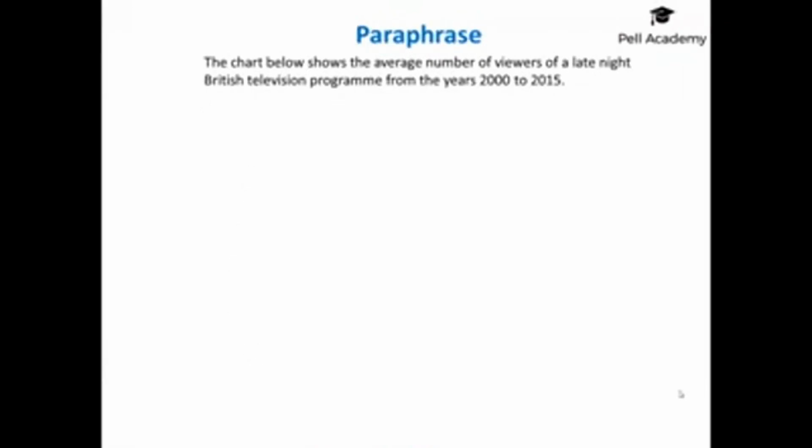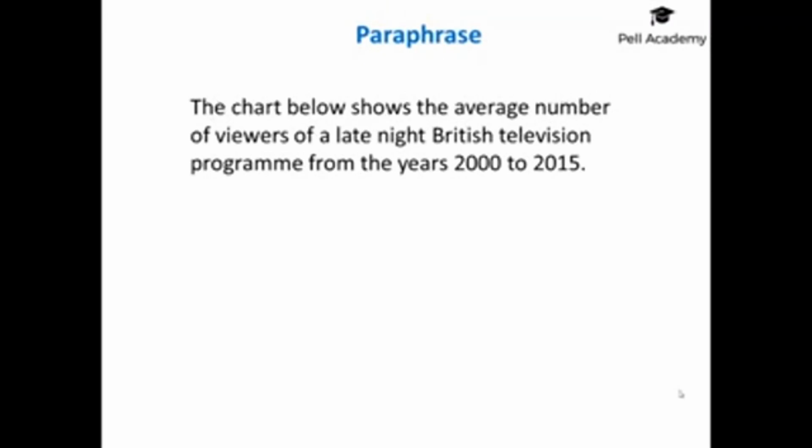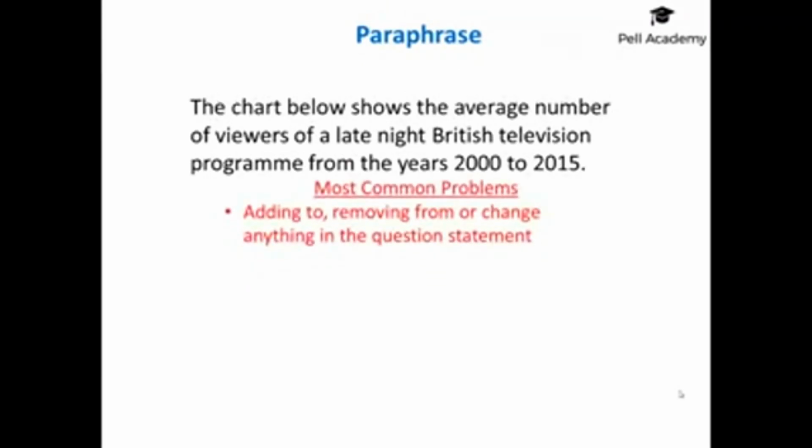So first, I just want to look at the paraphrase with you. So I'll just enlarge the question statement. So first, we'll just have a look at some common problems. You don't want to add any extra information to the question statement. Extra information would be, for example, a popular late night British television program. Here you don't want the word popular in your paraphrase because that's extra information you weren't given. So avoid adding anything to the question statement.